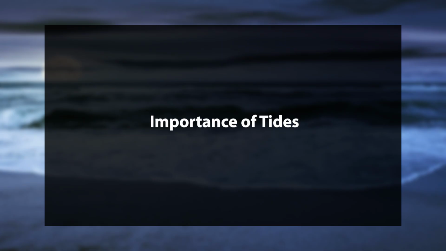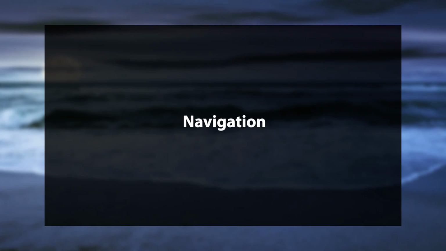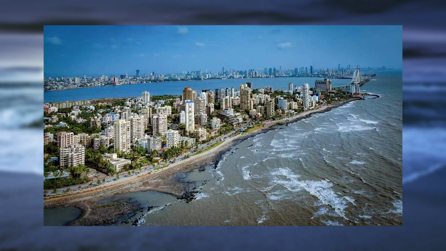Now, we will finally discuss the importance of tides. Because tides are driven by the precise position of the Earth, Moon and the Sun, they can be predicted accurately far in advance. This predictability allows sailors and fishermen to plan their schedules with confidence. Navigation: tidal heights are critical for coastal safety, particularly for harbors located near estuaries. High tides raise the water level near the coast, allowing heavy ships to reach the harbor safely.